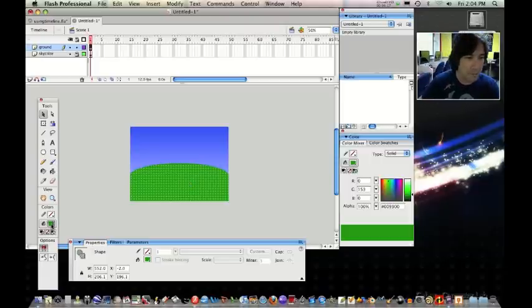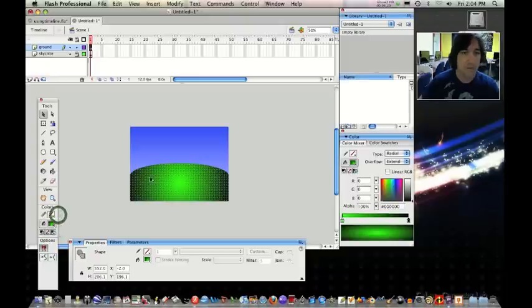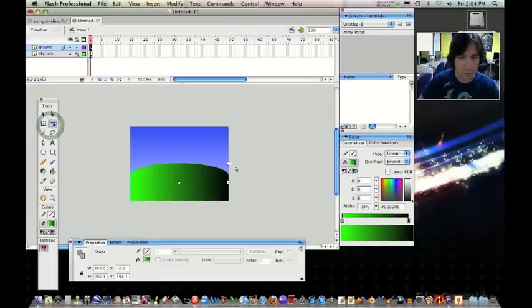Alright, so now I'm going to select the gradient. Now I hope you remember what to do here. If you don't, I'm going to go over it again. Okay, so you've got to select it. You come over to your color palette. Go to linear. It's going to change the pattern. And we're going to go to our gradient transform tool. And we're going to click, instead of going up, we're going to go down this time.